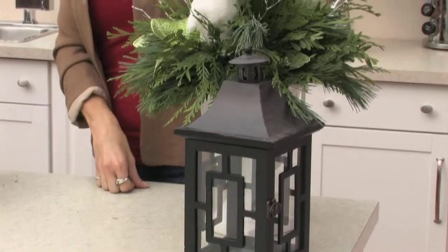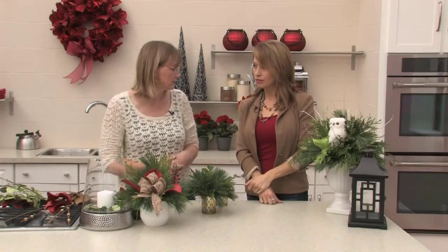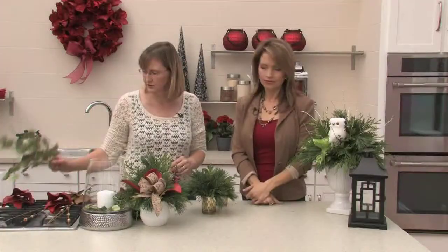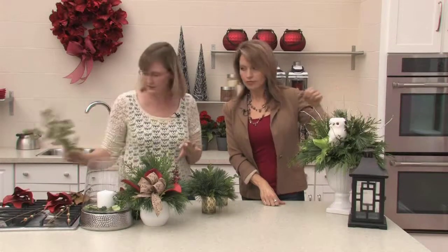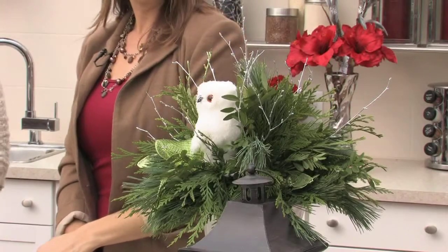Definitely, and that one I just made in a 6-inch pot, and then you can move it around too. So if you're having a dinner party and you want that in your living room, and you have whites in your living room, pop it in a white pot. Smart. Then for New Year's, you can pop it in a gold pot. Jazz it up a bit so you can change the look too. And with that green one there, I just used again a larger pick and taken it apart to disperse it through. That's nice. And then the sparkle's always nice for inside too, because you get that iridescent look when you get the candle light going and things like that.